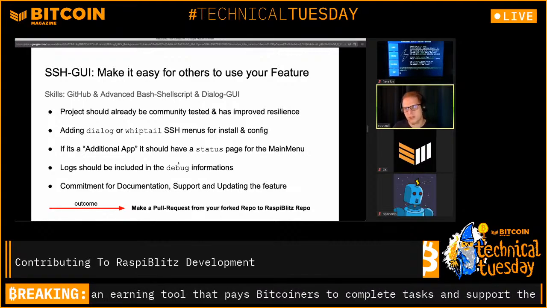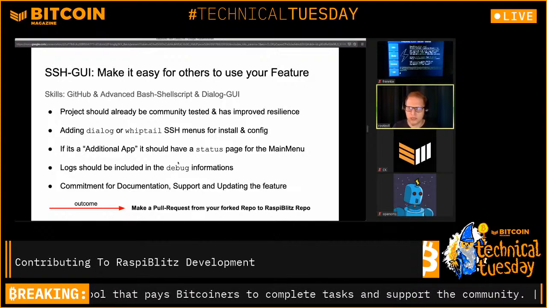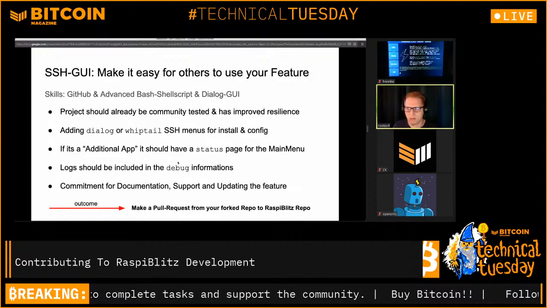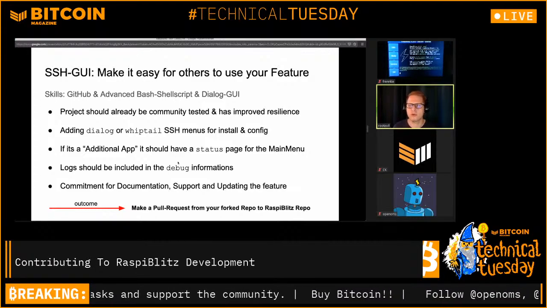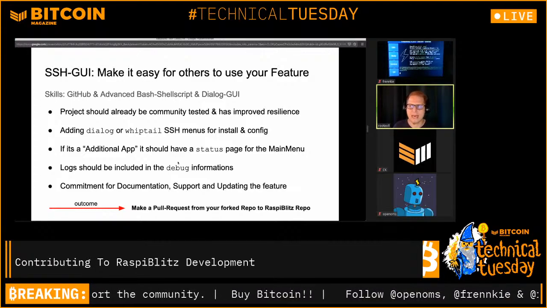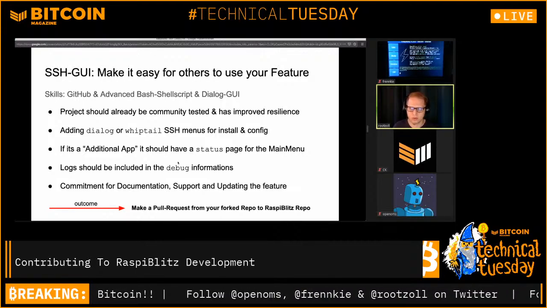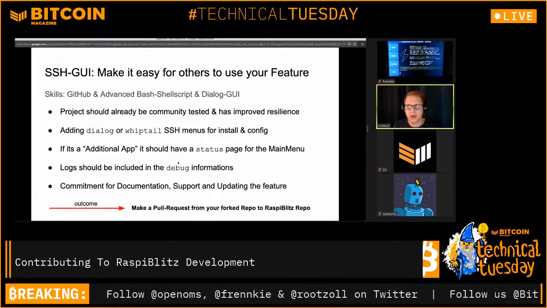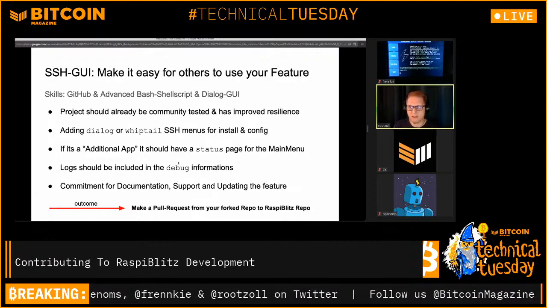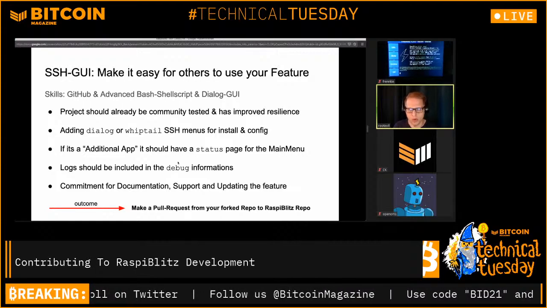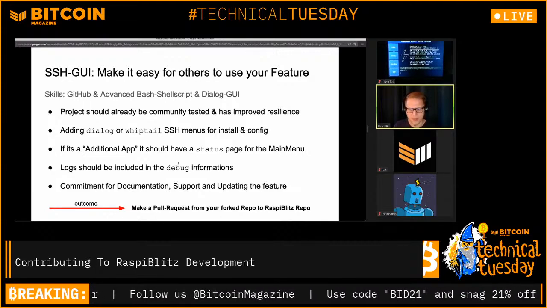If we see features where we cannot reach people anymore, or we can see they're getting broken or no longer work with the latest LND or Bitcoin versions, then it can happen that we deprecate features. But we very much welcome you to integrate it to that level. You will get a feeling for this if you go level by level, step by step up, whether it's worth going into the SSH GUI.